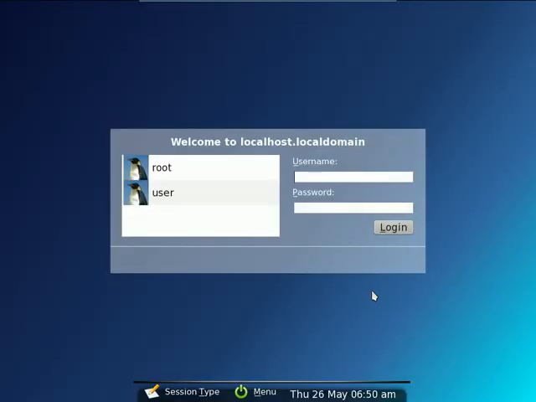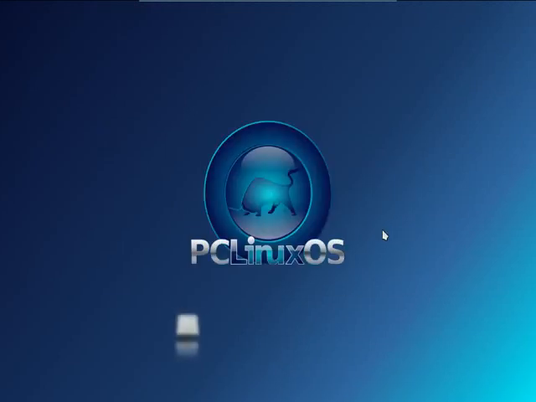Click next. Now again, user, password, user. Is that simple? And we have success.